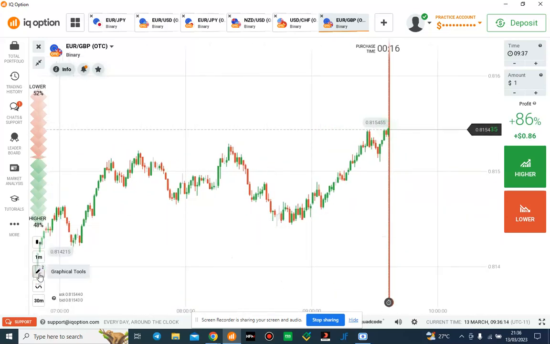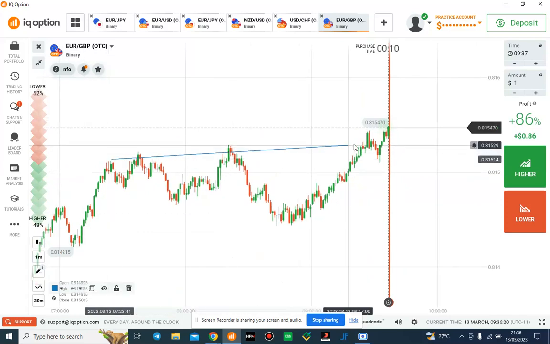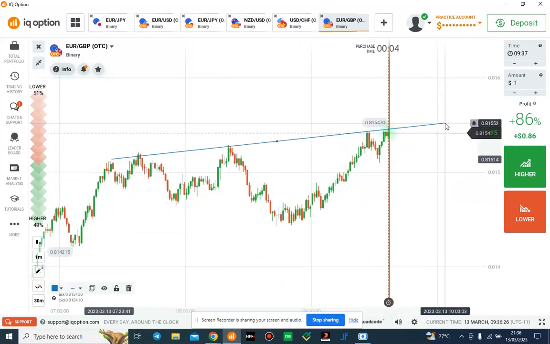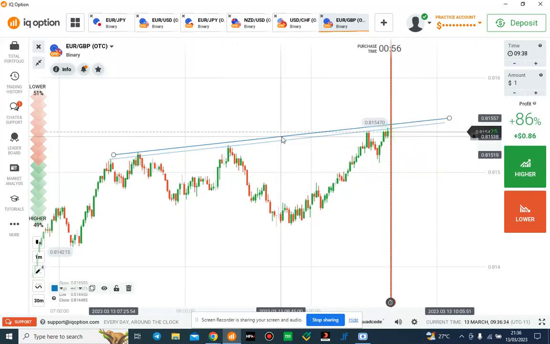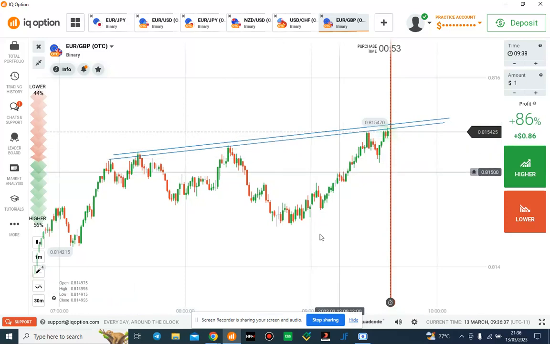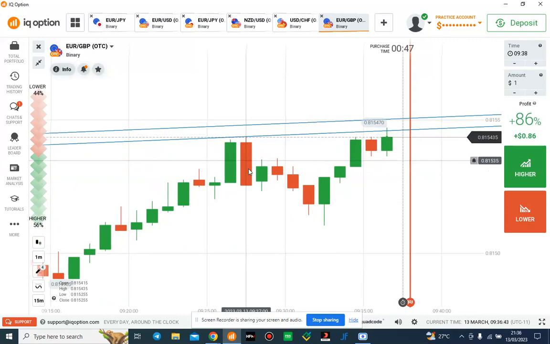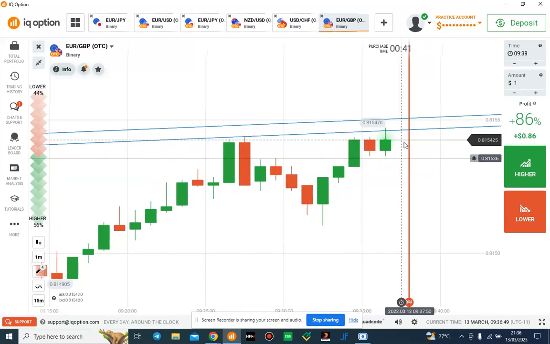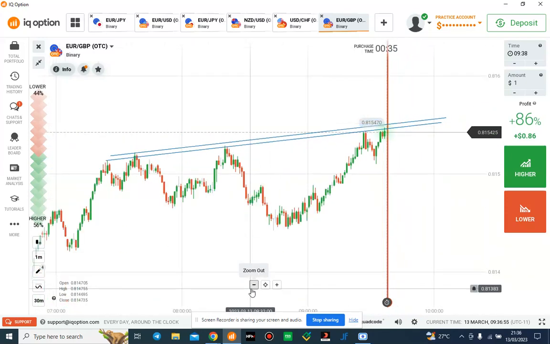But in this kind of situation, I'm going to draw a trend line, because if I connect from this high, extend it to the right side like this, I should have my resistance trend line, something like this. Extend it up. Okay, so let's see what we have here. We have this rejection, a seller's entry. Here also the candle got rejected from the trend line, and I think we can expect a seller's entry from there.